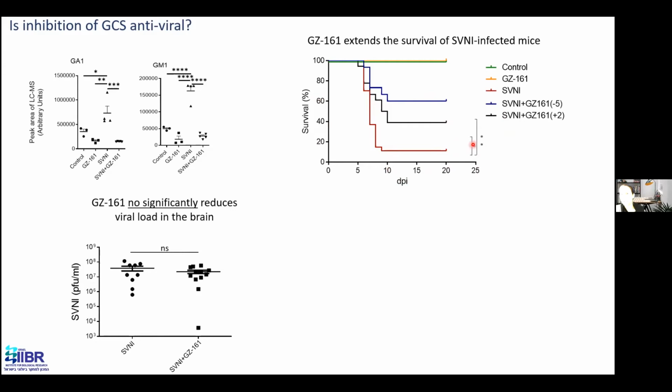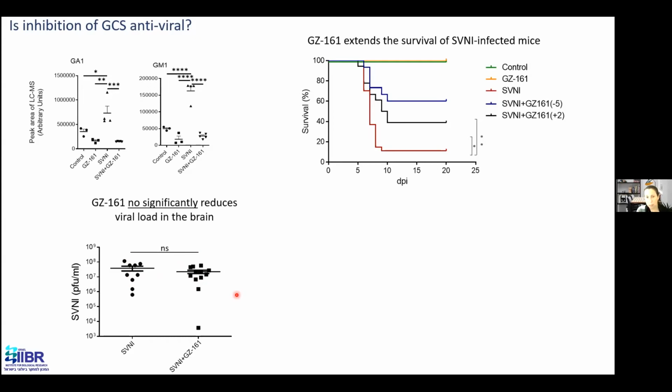So we wanted to see what is the mechanism by which GZ extends the survival of the mice in vivo. Now, the most simple explanation that we thought, because we saw that it inhibits virus replication, was that we would see much less virus, and the body can then cope with the smaller amount of virus, and that would be it. And we were very surprised to see that when we checked the reduction in viral load in the brain, we didn't see any significant reduction.